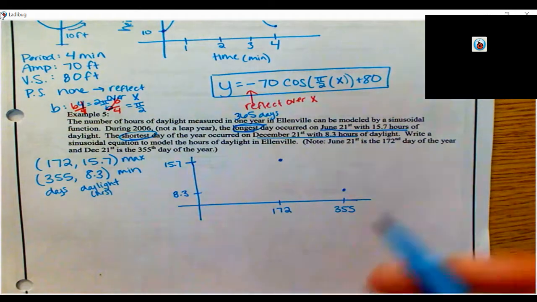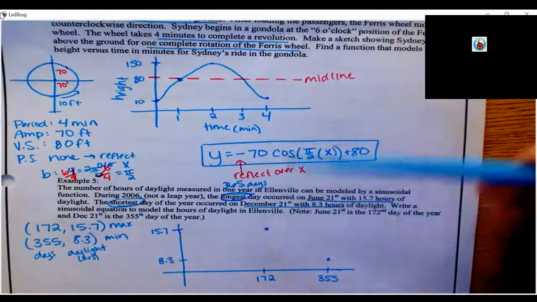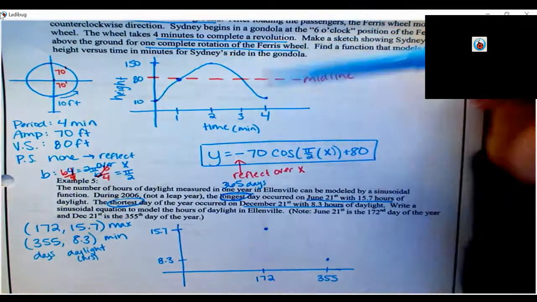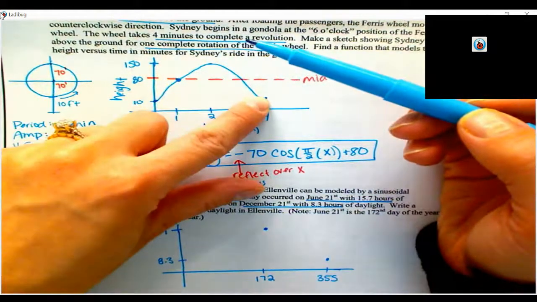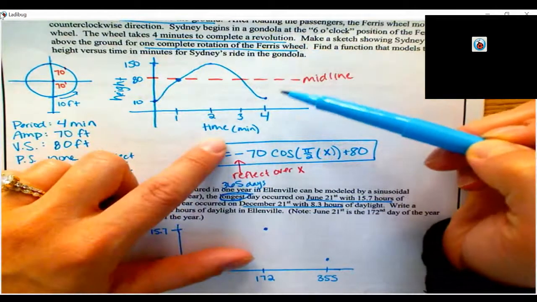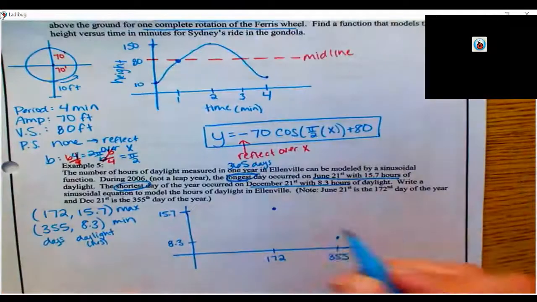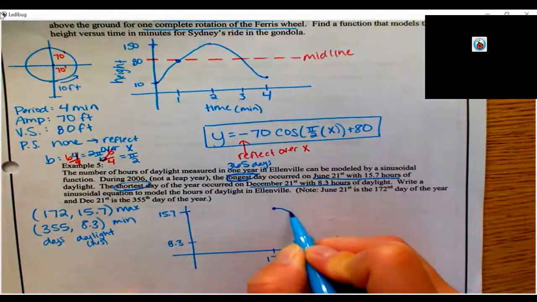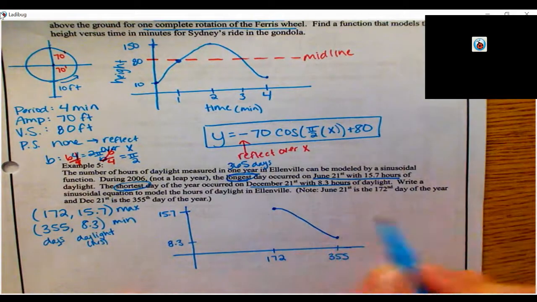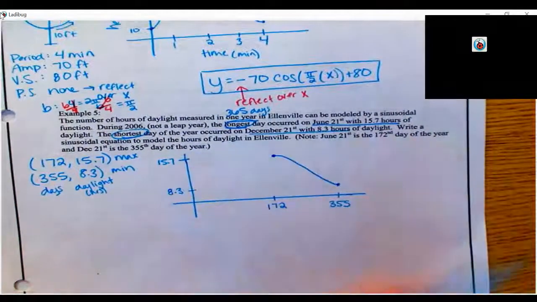Okay, so if you can imagine your sine and cosine curve, this was your max, this was your min. So you only have half of your curve. You see that? Because you have your max, you have your min. You either need to dip down and come back up for a cosine, or you need to go the other way in this direction. So you can try to make your shape. I tried to make it so that if I could make another wave, I could. But that's really what we've got going on here, is this picture.